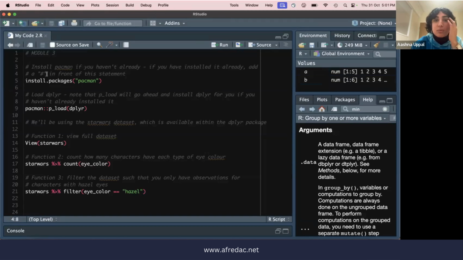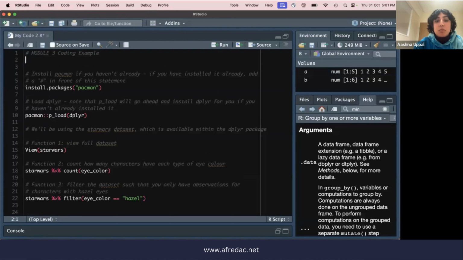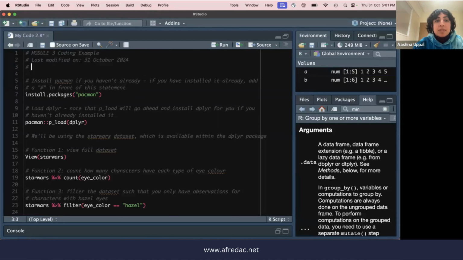I've got a very uninformative title now, so I'm going to change that. I'm going to say module 3 coding example. Last modified on 31st October 2024. Last modified by me.